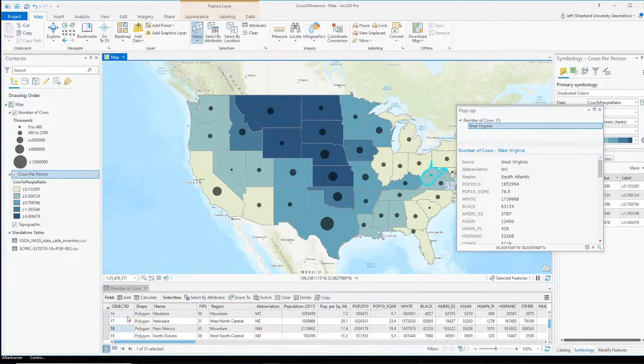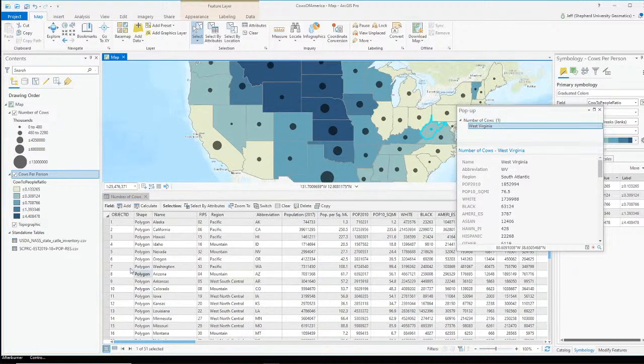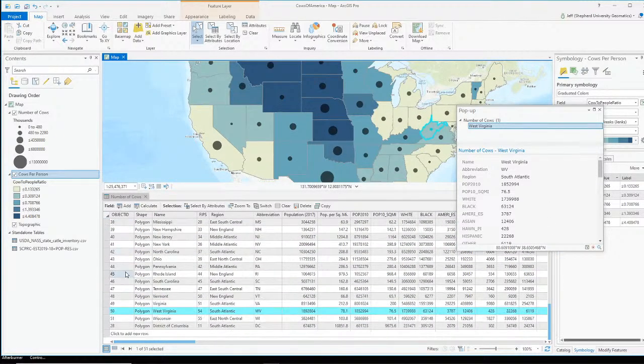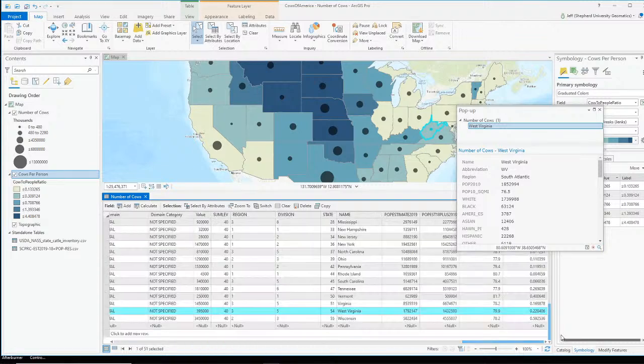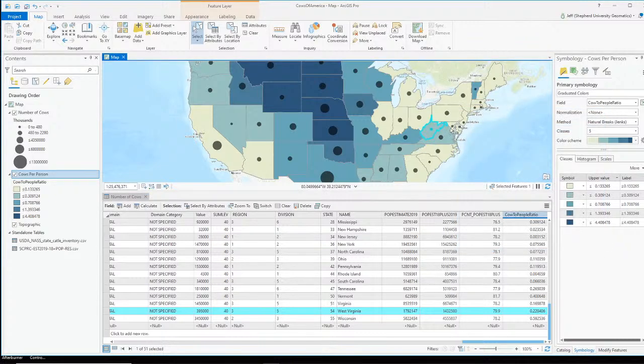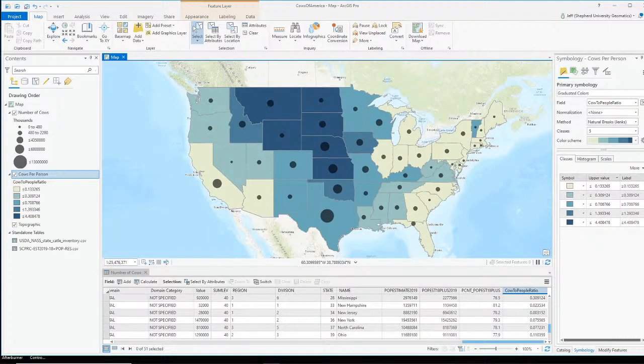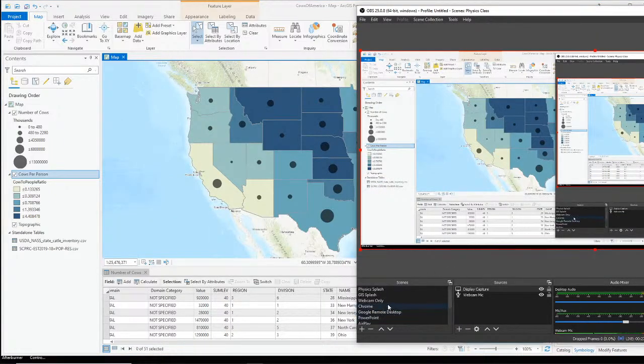I'm looking for West Virginia in my feature table here, or my attribute table. There you are, West Virginia. There are 0.22 cows, less than a quarter cow per person in West Virginia. West Virginia doesn't have a lot of cows, nor does it have a lot of people. We're a small state as far as cows and people are concerned.